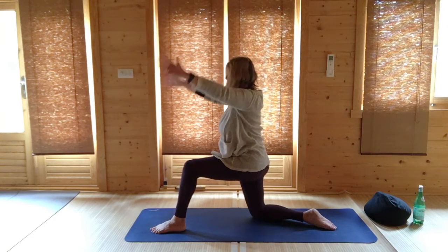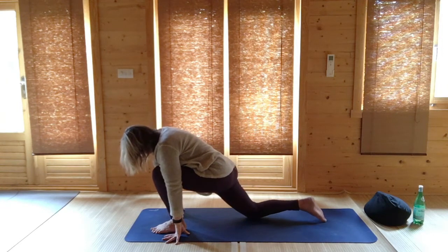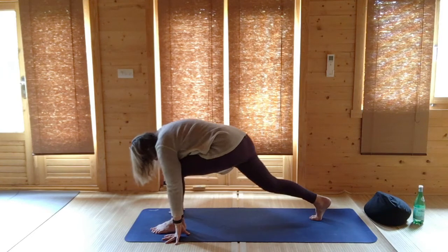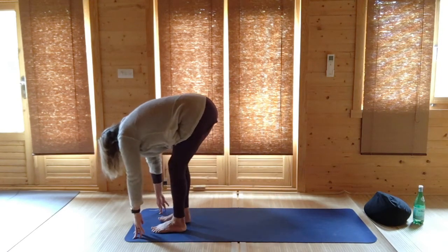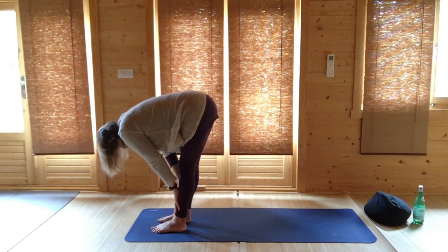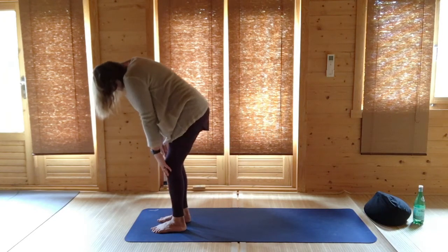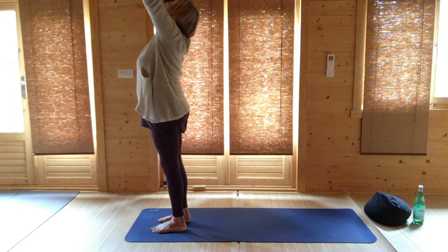Breathing out, lowering your hands to the floor. Tucking the toes under, lifting your right knee and stepping your right foot to your left foot. Hands on the shins. Breathing in, lengthening the back. Breathing out, soften your knees, press your feet into the ground as you roll up vertebra by vertebra to standing.